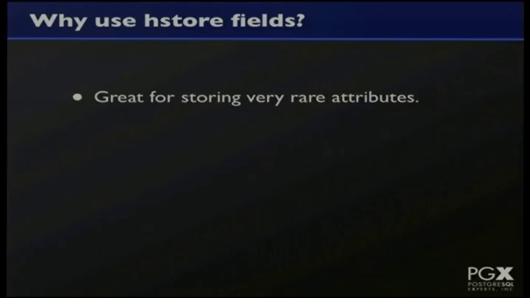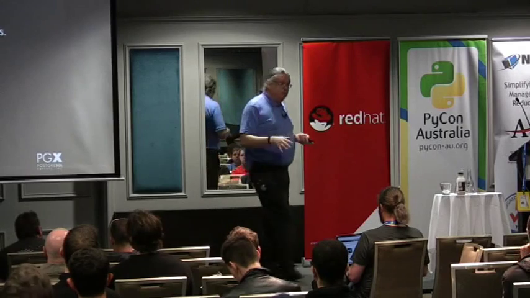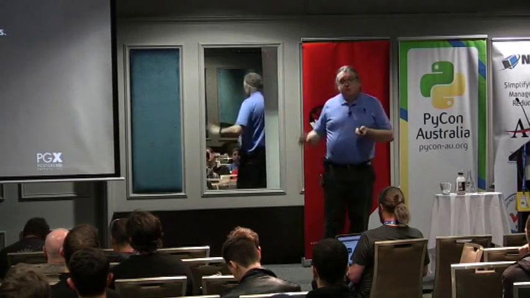Well, it's great for storing very rare attributes. This often comes up as you've designed your database and everything's fine, and then the business people come and say, like 2% of our customers need this field. And then somebody comes on later and says, well, 0.5% of our customers need this other field. Now, of course, you can roll out a schema migration and add those two fields, which are only used for those customers. But you're starting to get this hint that marketing is going to say this to you a lot.